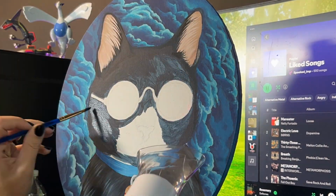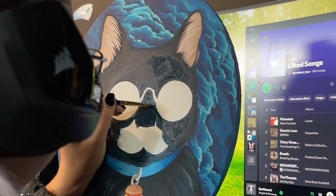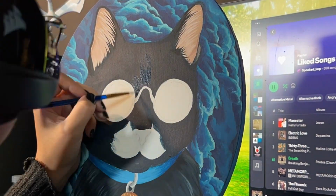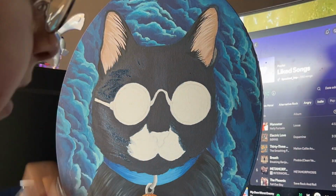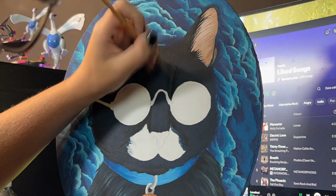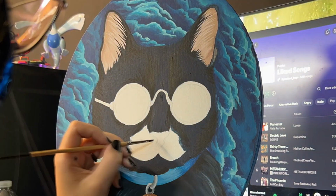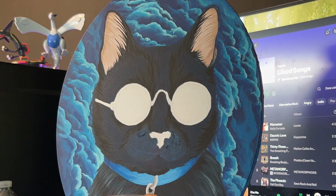Okay, so I said this was going to be a tutorial, so I'm going to try to explain a bit what I'm doing here. I went in with the dark-ish mid-tone, and I'm avoiding the muzzle and the nose because I knew if I blocked that in, I was going to lose that shape, and I didn't want to try to freehand it when I had already mapped it out. But after that had dried, I decided to go in with the black. I shaded with just straight black, I will completely admit that.